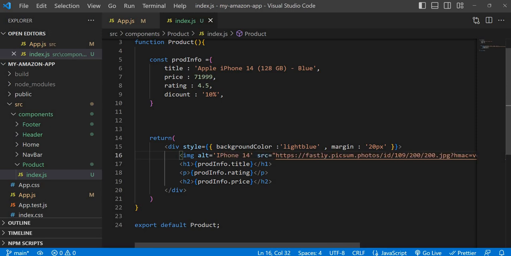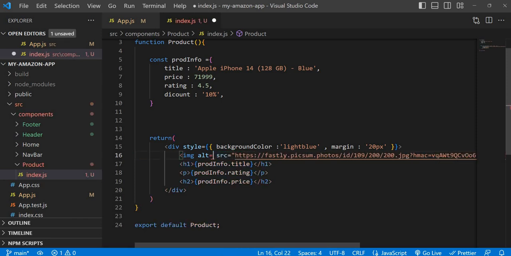Or if you see, we already added JavaScript inside the h1 tag properly. Even here you can add JavaScript. You can read a value from any object with the help of JavaScript, and you can place this text. I want to give this Apple iPhone 14 128 GB blue color as the alternative text. So how can we do that?